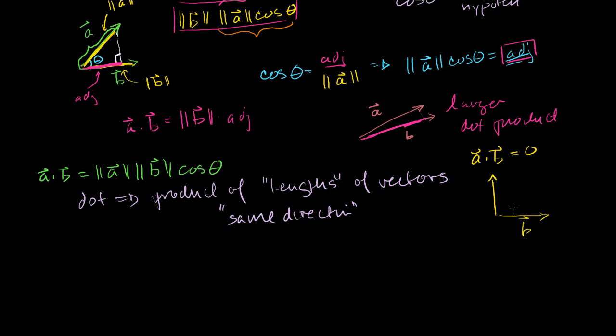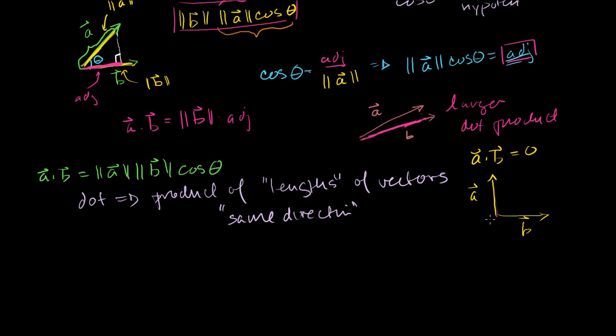So that's B, and that's A. And so the adjacent part of A, if I had to draw a right triangle, it would come straight down. And if I were to say the projection of A, or if I put a light shining down from above, and I'd say what's the shadow of A onto B, you'd get nothing. You'd get 0. This arrow has no width, even though I've drawn it to have some width.